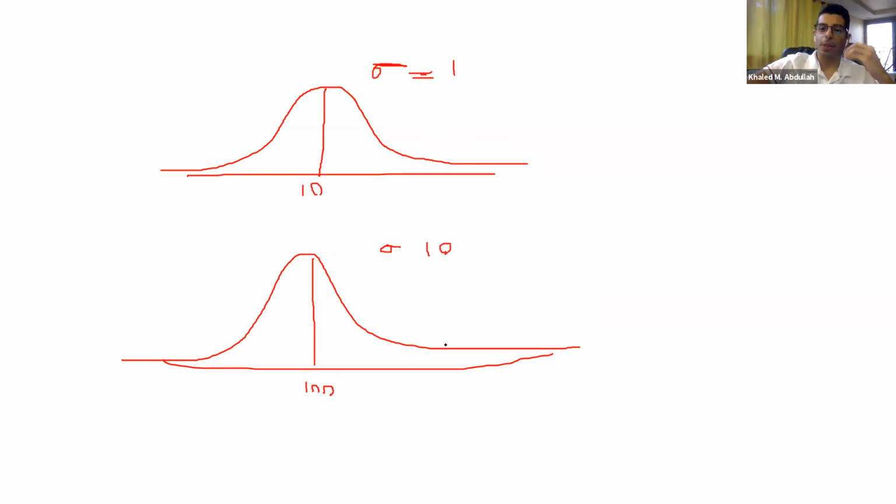This is what people thought. They said, well, if these two are normal distributions, so they're equally symmetric, then if I go one standard deviation this way to 110, and one standard deviation this way to 11, then the chance of randomly picking someone that's 11 or more should be the same as the chance of someone who is 10 or more. Do you all agree with me on this?